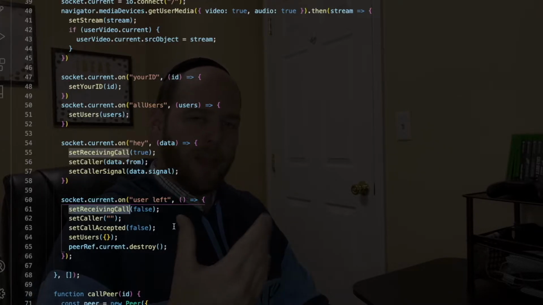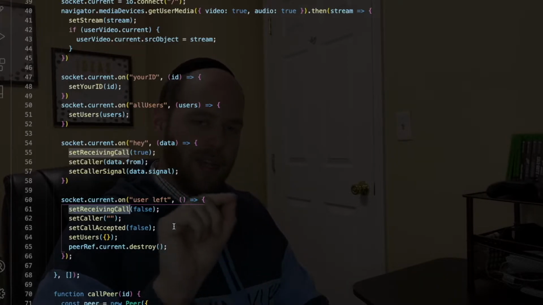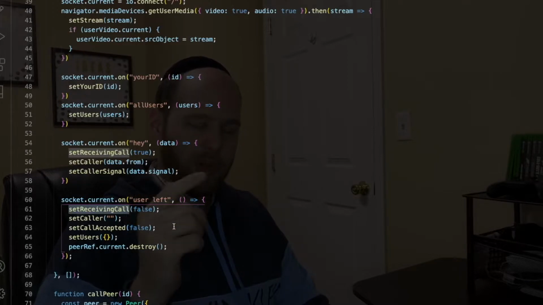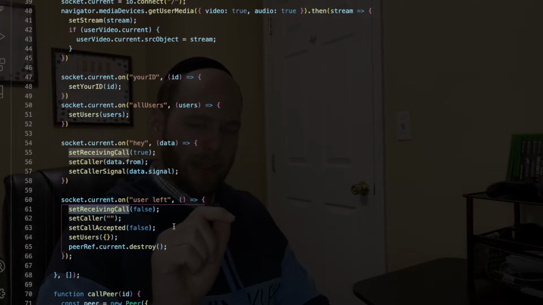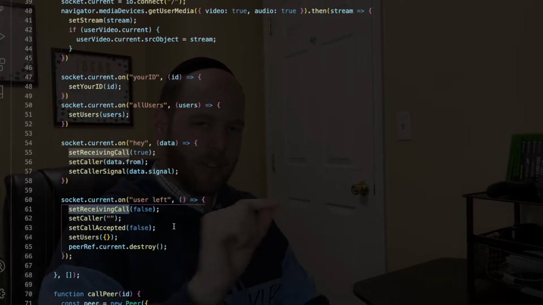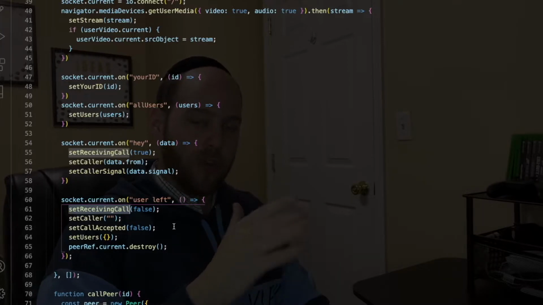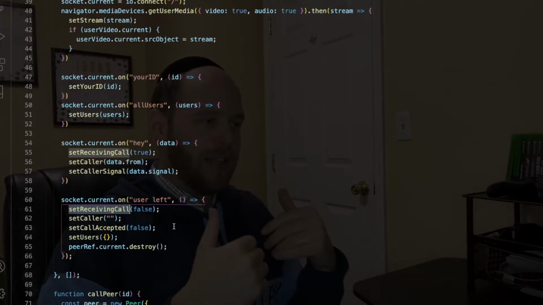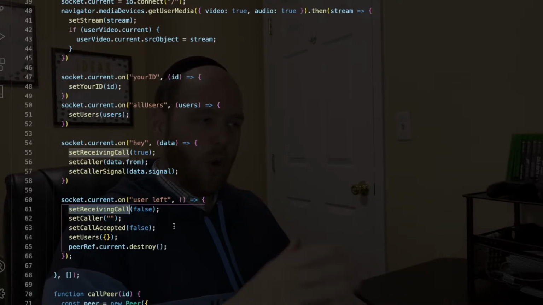Basically what happens is when you're receiving a call, we get a little indication that says somebody's calling you. Now, foolishly, I made a mistake: when somebody accepts that call, I didn't set that signal back to false. So even when you're already in the middle of the call, you're still being told that you're getting a call. But I figured at least now, when we're cleaning up the video call entirely when somebody leaves, let's at least remove that indication. Although, to be fair, that should have happened when the call was actually accepted.